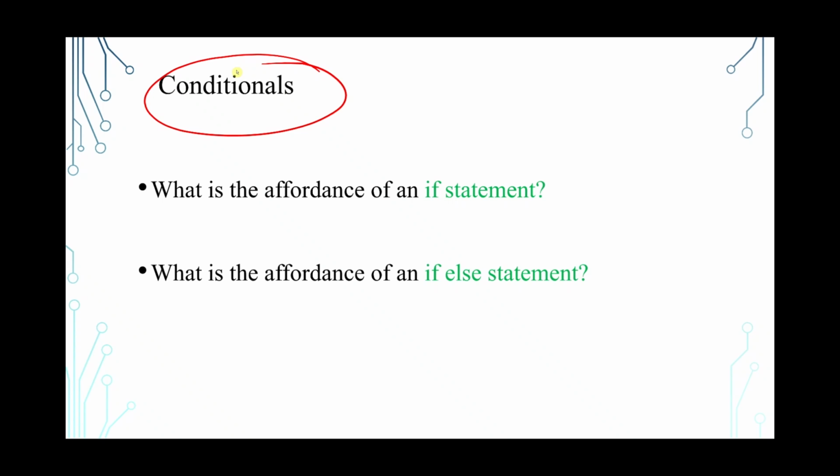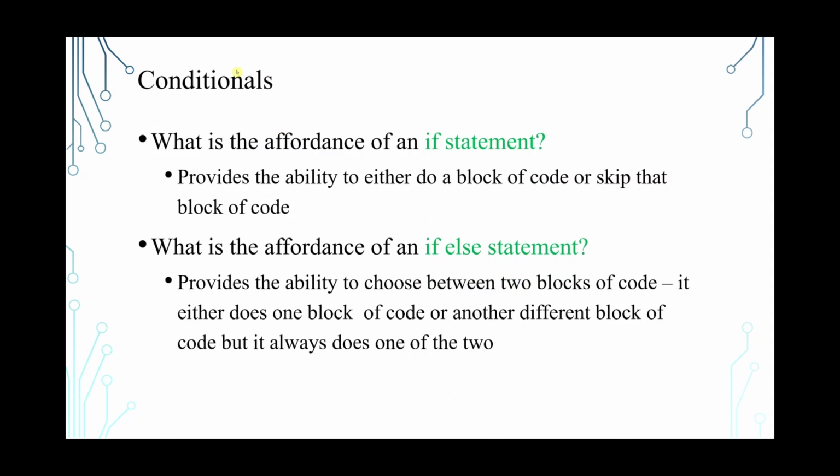What is the affordance of an if statement? What is the affordance of an if-else statement? So the affordance of the if statement is providing the ability to either do a block of code or skip it. What is that for the if-else statement? Either do a block of code or do another one. So choose between two blocks of code.